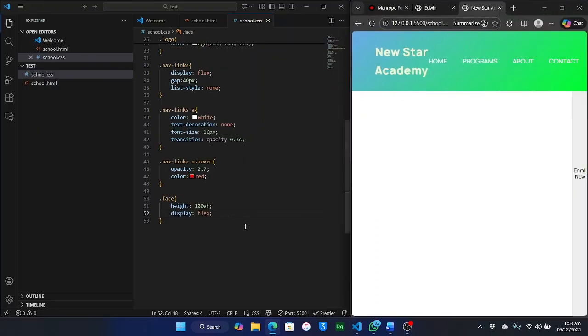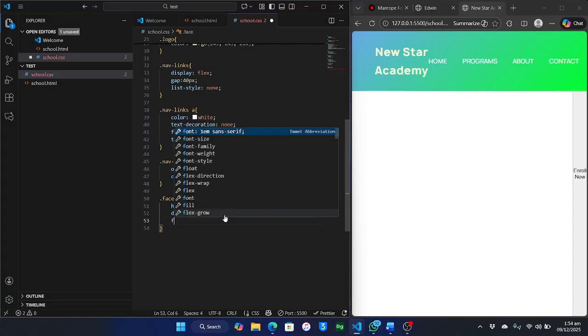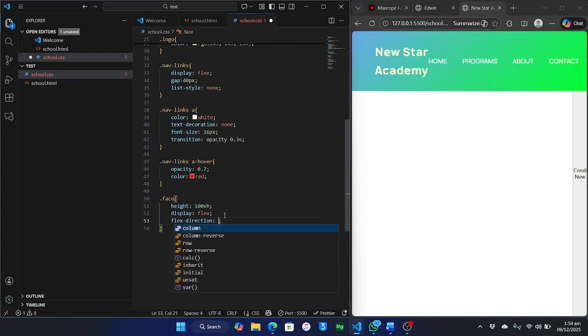Let's flex this. This direction, let's make it column. Justify content: center.